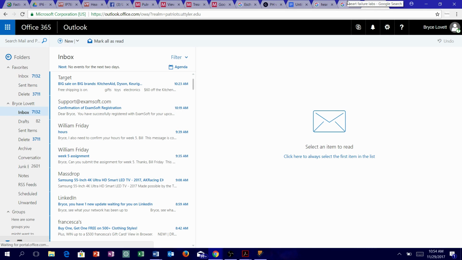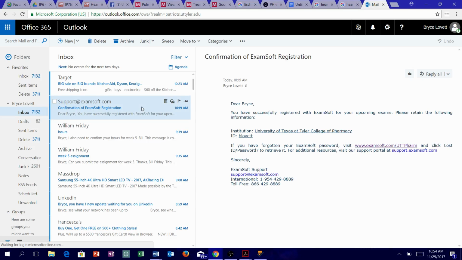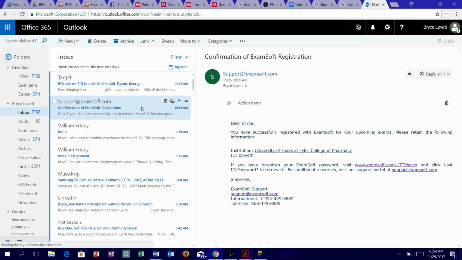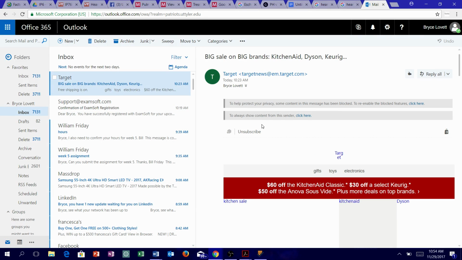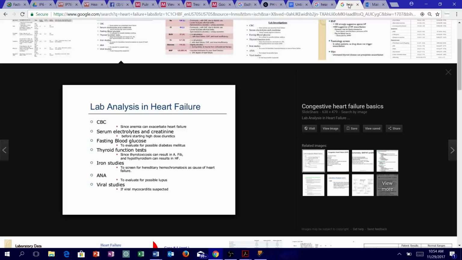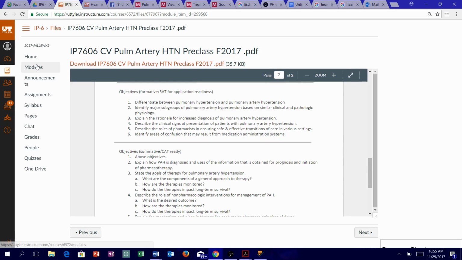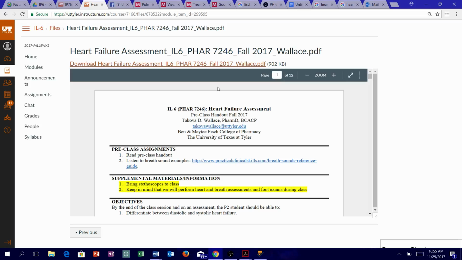So for this component of class, I guess I should start with, in your notes, I have some information about subjective questions to ask when you're assessing and identifying the control of a patient's heart failure, and then when you're assessing for additional risk factors. Make sure that you go through those questions and understand the types of things you need to ask patients in a true assessment scenario. And then I've also uploaded these cases on Canvas so that you can see both perspectives, what the patient should expect you to ask and how to answer those questions.